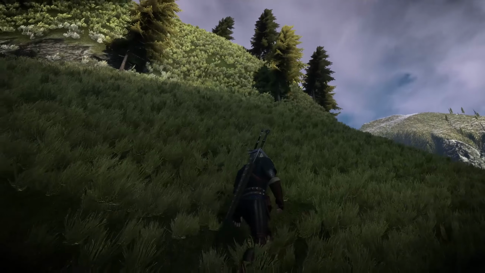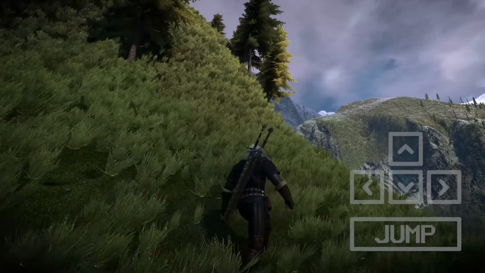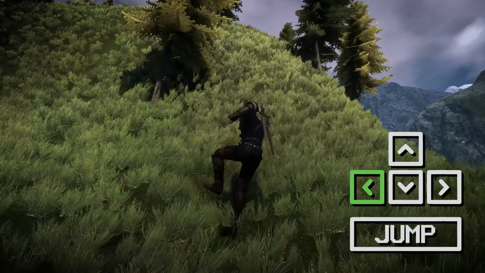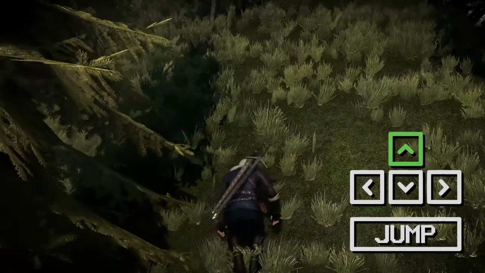So let's talk about this technique that I mentioned before. Basically it is really easy. You just need to start by walking in a direction, either left or right, and then jump, and right when you land, walk forward and spam the jump button so you will roll up the mountain. After that just repeat the same process to the other side.